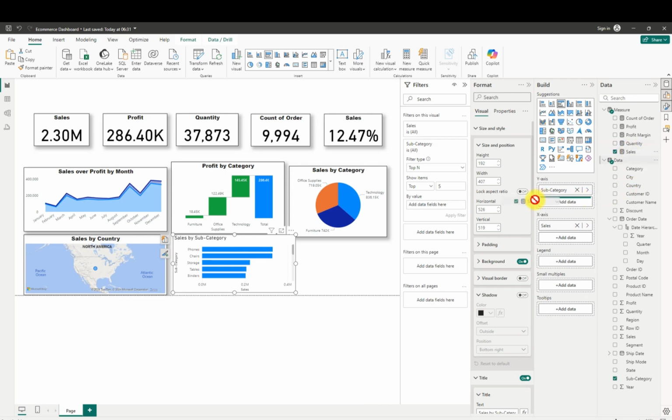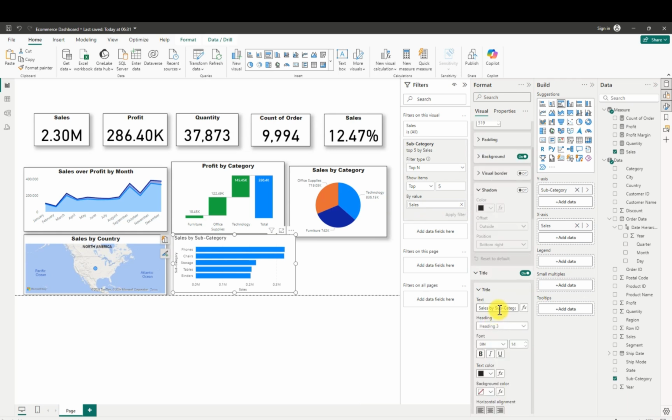So just pick the sales and put it at a value. So apply. So it will give us the top 5 subcategory. So you can see we only have 5. So let's scroll down to where the title is and let's make it top 5.